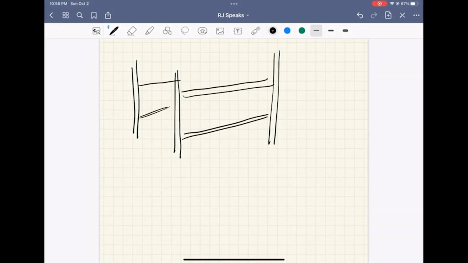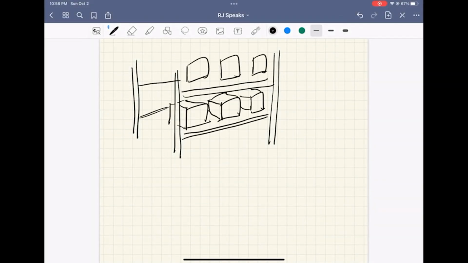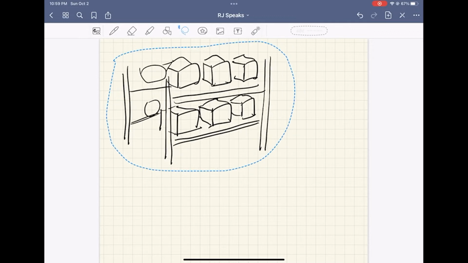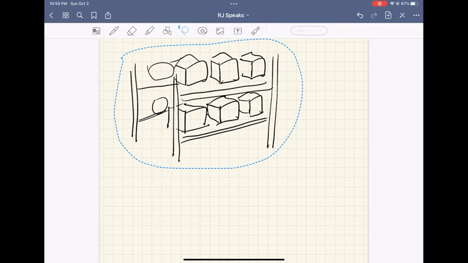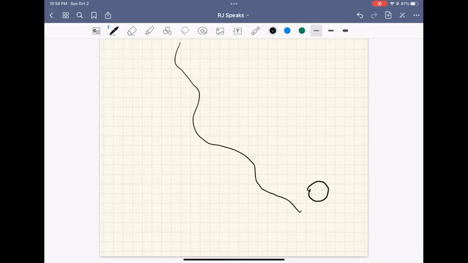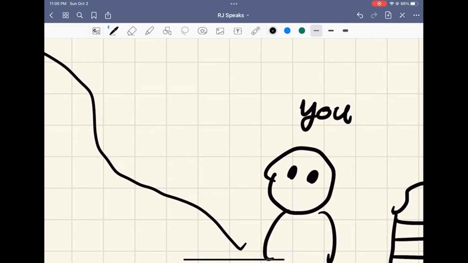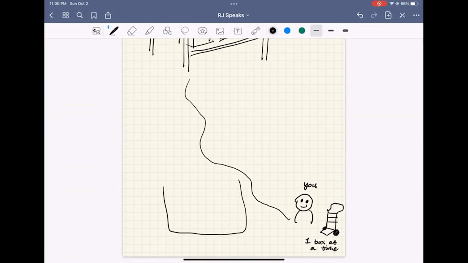Imagine that we have a warehouse of boxes. It's a great warehouse. It's huge, it has more boxes than we could ever need. But the not so great part is that we live very far away from this warehouse, and we can only carry one box at a time. Fortunately, we have a small storage room at home so that we don't have to make multiple trips for the same item. The warehouse is main memory, and our storage room is our cache.